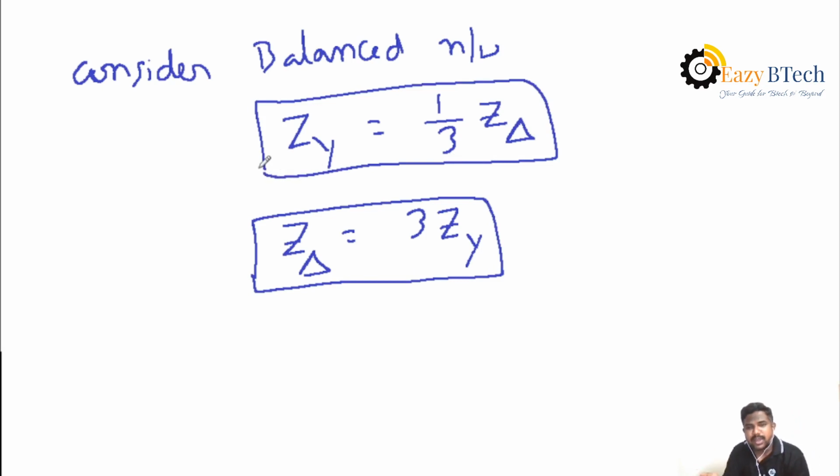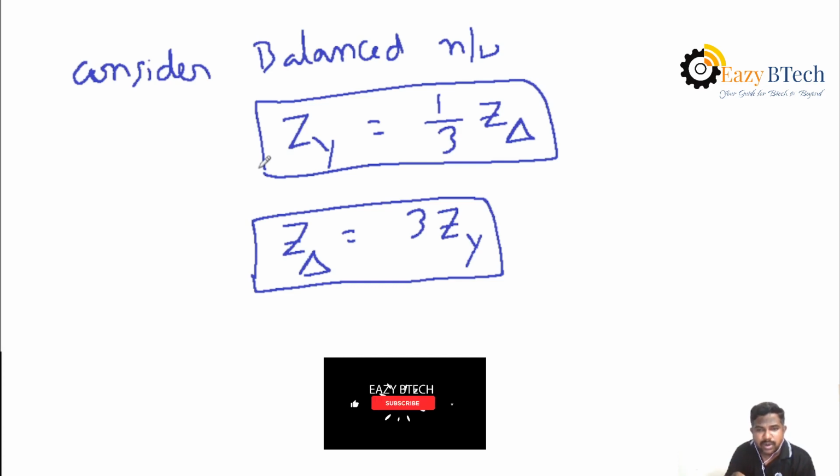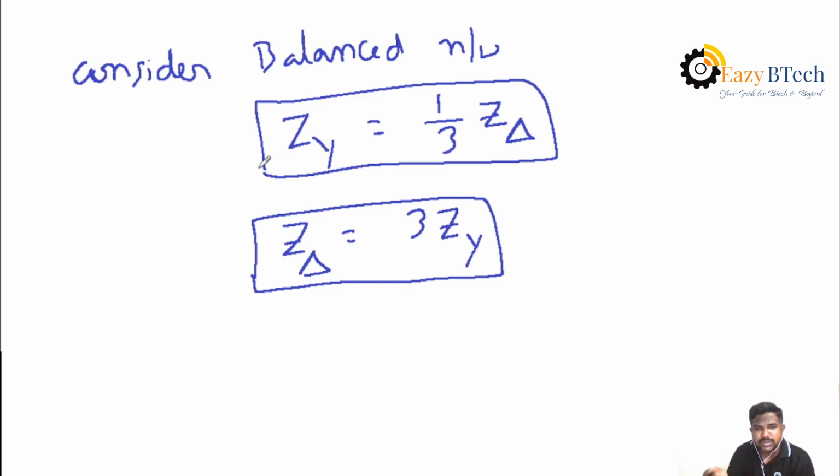For an unbalanced system, we can use the same formulas as in the DC network, where we have resistance only, that is star and delta. What are the formulas we can use to convert from star to delta? Same formulas we can use in case of impedance also. That is, a three phase unbalanced star is converted into a three phase unbalanced delta network. But these two formulas we can use only for a balanced network. These two formulas are very important in GATE examinations also.